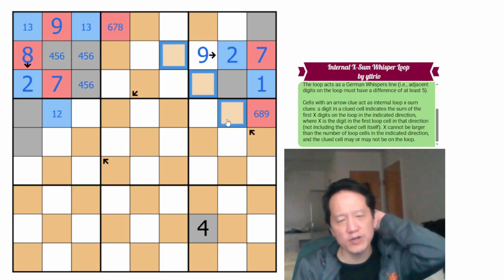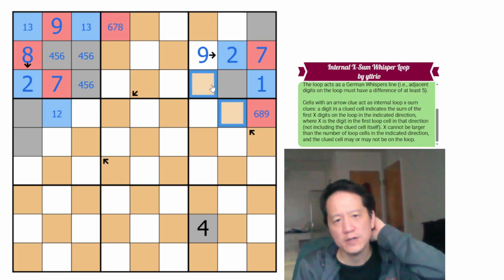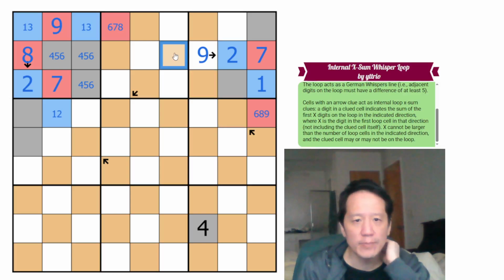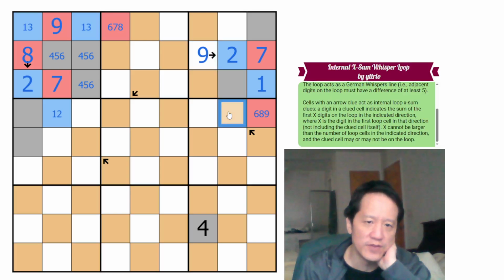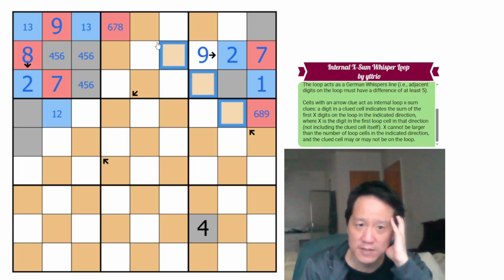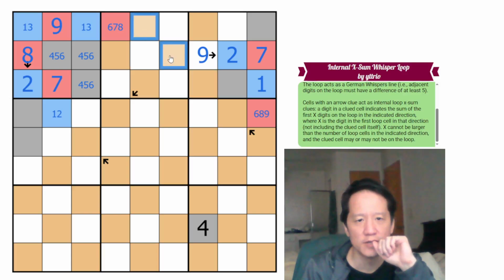So this is still the same. But if we only have 3 here, the problem is this becomes a weird thing because it will touch itself on the loop. So it cannot be both of these. So if this is the only way this could work, and this can't be 1. So it can't just be 1 here. It can't be 2 ever in any of these 3 cells. So it always has to be 3 at least, right? Well, if that's the case, this cannot be part of the loop. That means both of these have to be part of the loop, right?